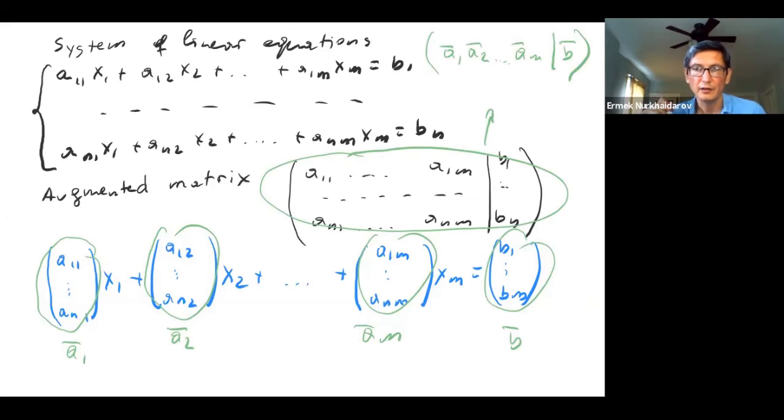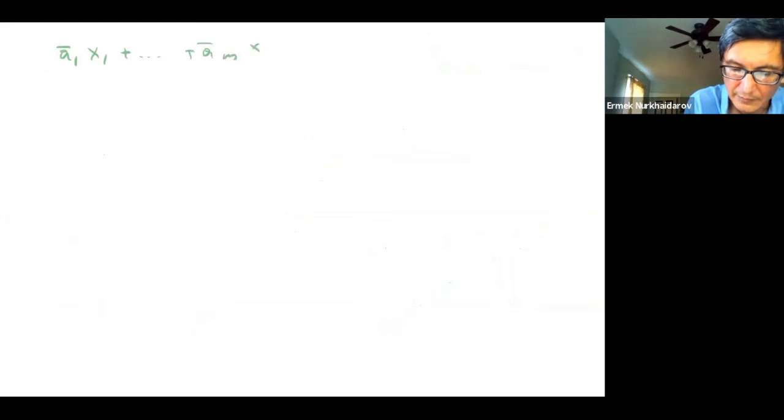So I'll rewrite the augmented matrix and vector equation using this notation, using vectors. It's more symbolic and a little bit easier to write. That was kind of the point of introducing vectors, so the notation will be a little bit easier. If that's okay with you, I'll switch to the next page. So what we've got so far is a1 x1 plus ... am xm equals b. That is the vector equation.